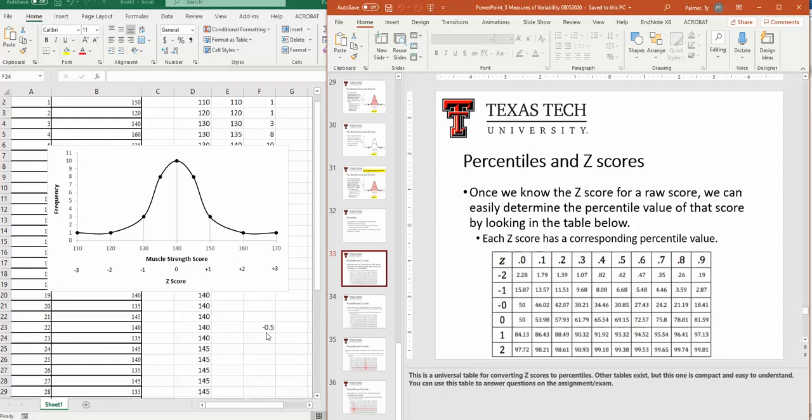If we start with the first digit in the z-score, so negative 0, that's the first number. To find that, you start here in the left column and find that first value. So we've got negative 2, negative 1, here's negative 0. This is the row that we're going to find our percentile on.